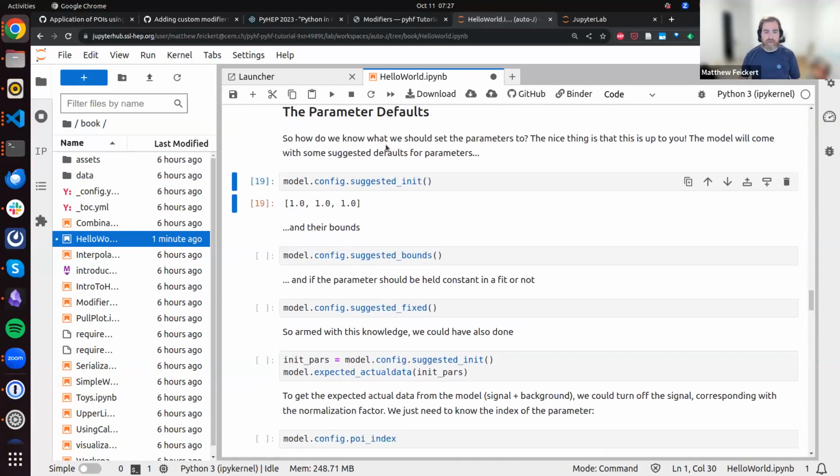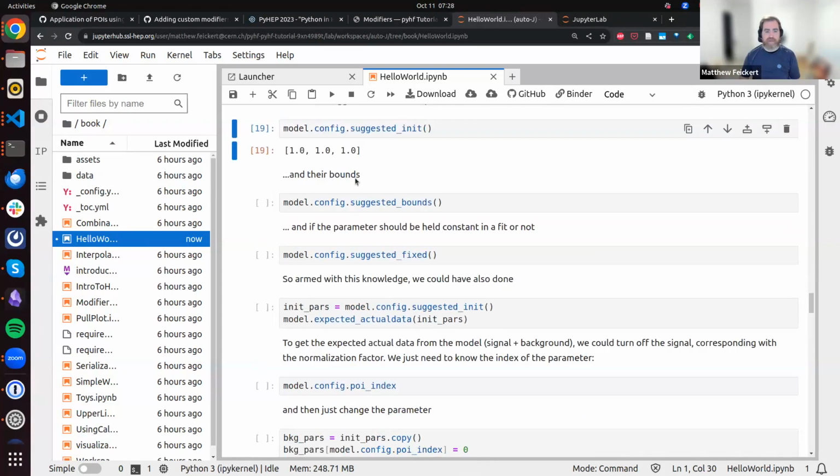Okay, so now if we look at the parameter defaults, we need to think about how we're going to evaluate these parameters. Instead of having you make guesses right away, we can actually just ask the model to set some default configuration.